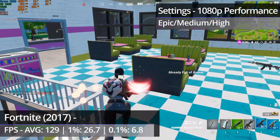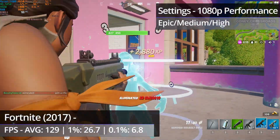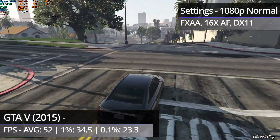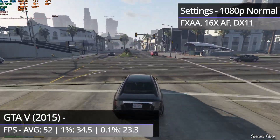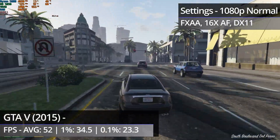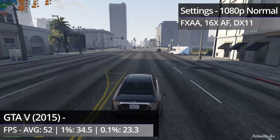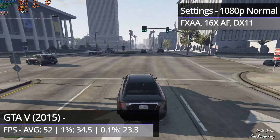This just goes to show how much the performance rendering mode has done for older graphics cards, because while it does support DirectX 11, the HD 5850 is 13 years old, and here it is in 2022 running a fairly well-known game quite well. GTA 5 is a decade old next year — yes, really — and had its initial PC release in 2015. Seven years on and it's still near the top of Steam's rankings as one of the most played games today.